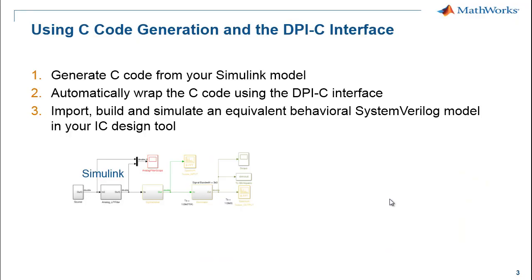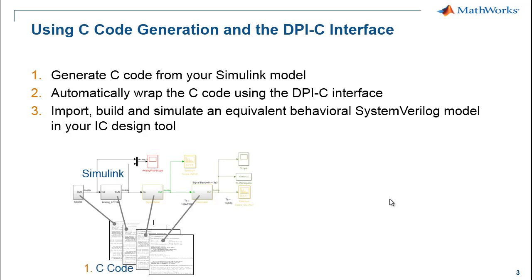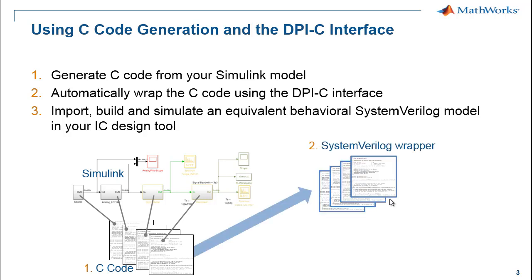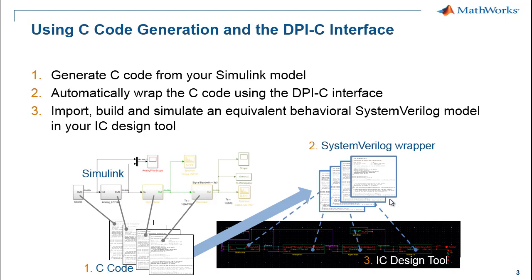So what have we seen so far? We've seen we can generate C code from your Simulink model, including also analog continuous time signal. That we can automatically wrap the C code using the DPI-C interface and therefore invoke this C code in a SystemVerilog environment. And last but not least, we have seen how to import, build and simulate equivalent behavioral SystemVerilog models in your IC design tools, namely Cadence Virtuoso AMS Designer.